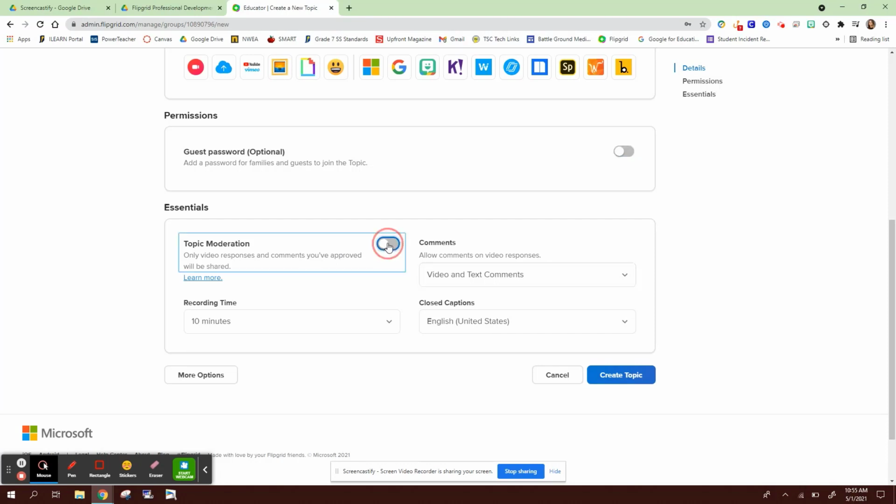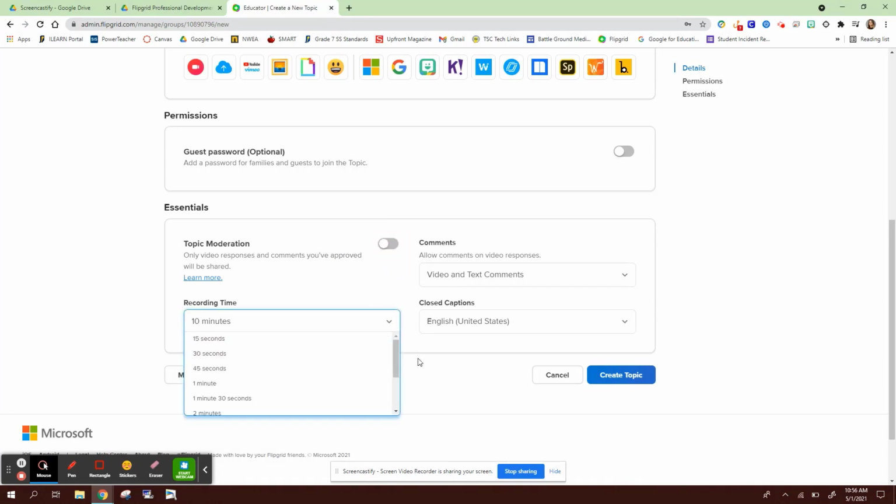The way that you do that is by turning that on. And so at this point, no video that any student records, no comment that any student puts on another student's work will be put on the grid until you approve it. Now, that does create more work for you, but if that is necessary, that is a really wonderful tool.